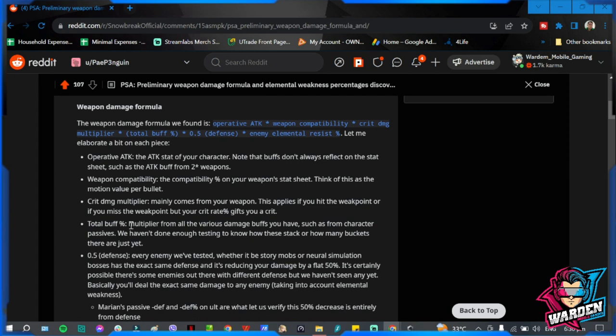Okay, it is the multiplier from all the various damage buffs you have, such as character passives, which again sometimes involves neuronics. We don't have enough testing, so again, this is temporarily what is stated as an addition for your team buff.